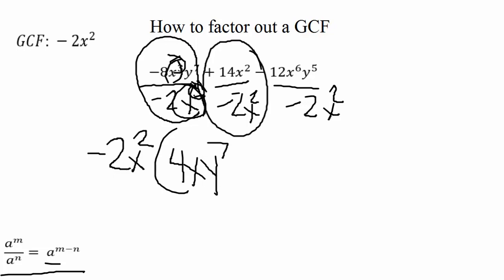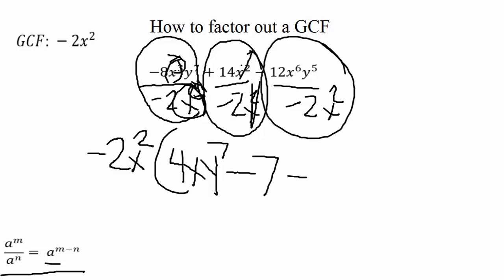Taking a look at our second term, a positive over a negative is negative. Otherwise, 14 over 2 is 7. And here our x squared terms are going to cancel. We have 2 minus 2, which is 0, or remember, anything over itself is equal to 1. So that essentially just means that it cancels here. Drop down the minus sign. Well, actually, I'm sorry, here we have a negative divided by a negative, which is a positive. We have 12 divided by 2, which is 6.